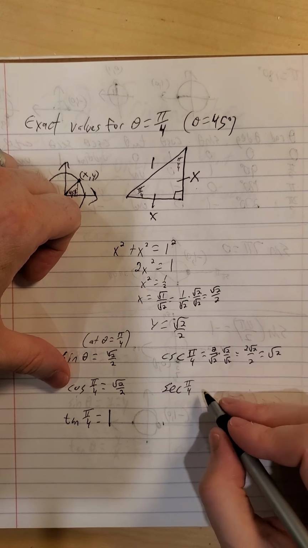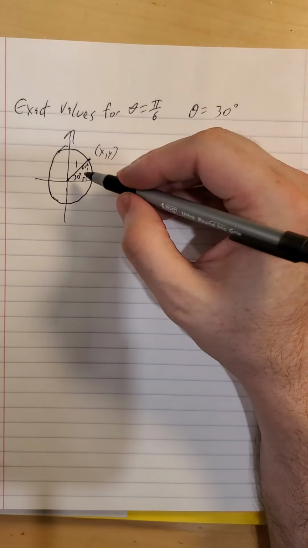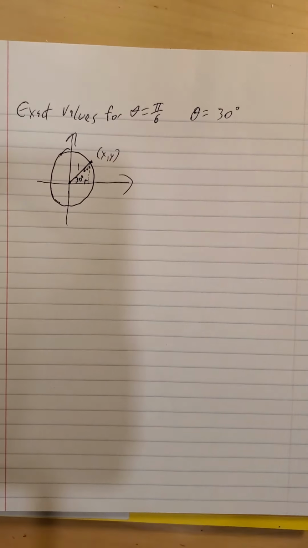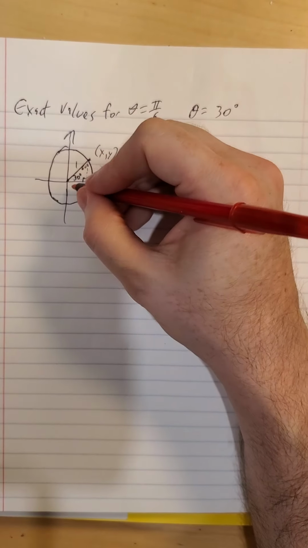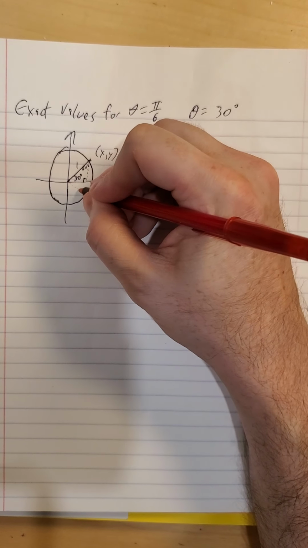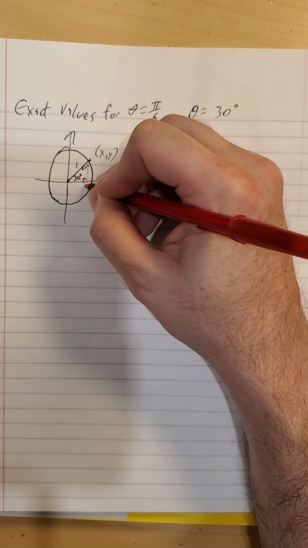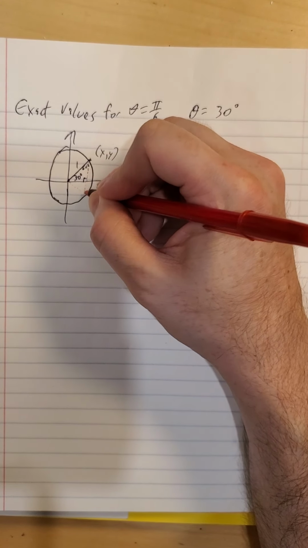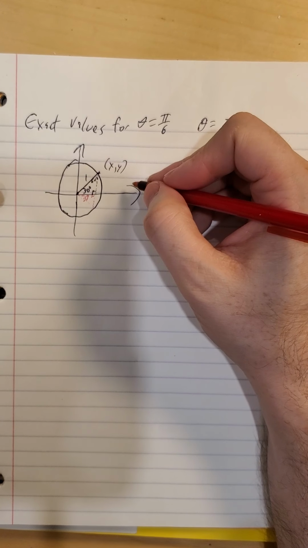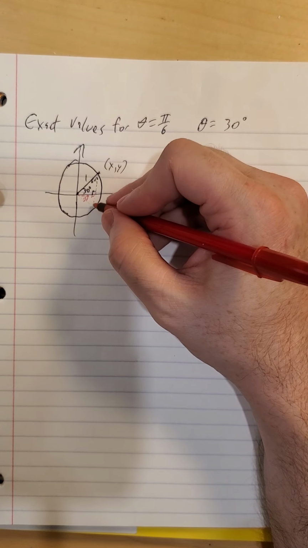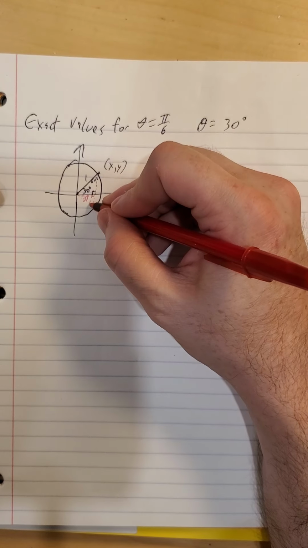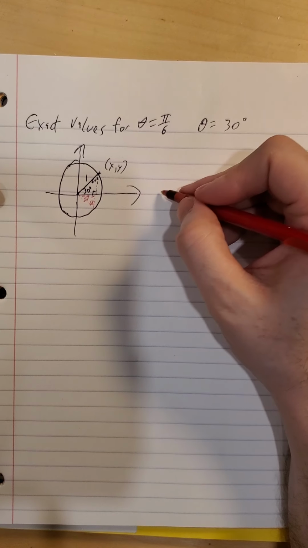So one thing you might notice, again, here's our xy. We have a radius of 1. You might notice that if I draw another 30-degree angle off of this and extend this, so here's another 30-degree angle. This is still a right angle here. This guy also has to be then a 60-degree angle.